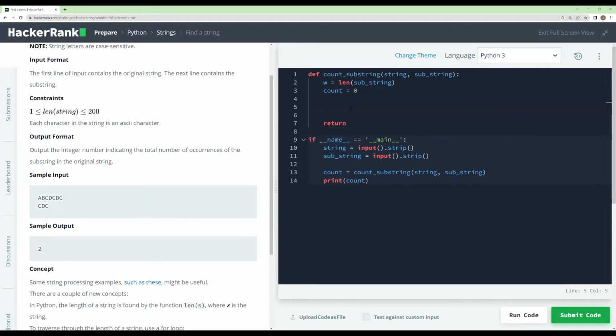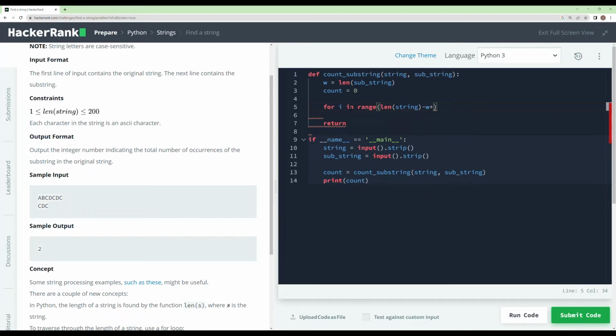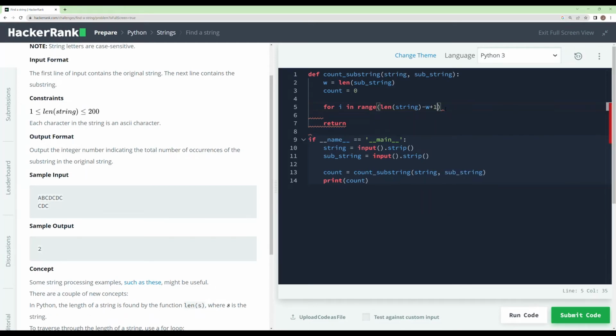Okay, so let's put that into code. So this would be for I in range. And we want to go up to the length of our string minus W, which is the length of our window. And now we actually have to go +1 because this range is non-inclusive of the highest value. So we'll just add 1 here.